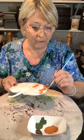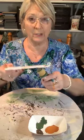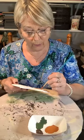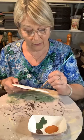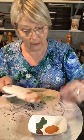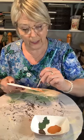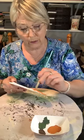And you don't have to be careful with this one because it is hard as a brick. I mean, seriously, it's hard as a brick. So if you've never used resin before, that's how it ends up. I'm going to paint this whole thing instead of all these little details. And then I'm going to go back and paint the details.